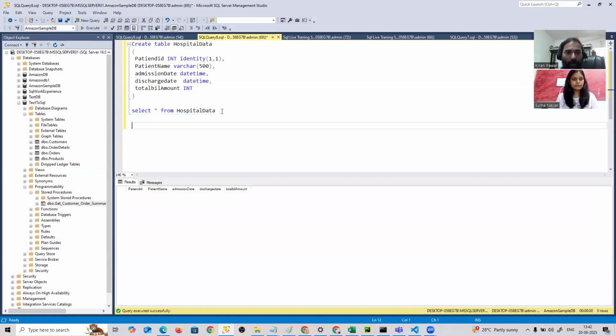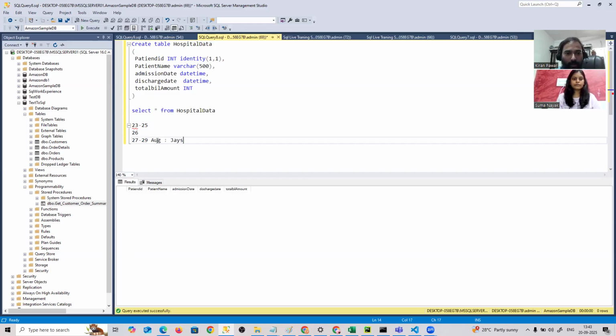Now I have to add some data here. I'll tell you one scenario. You heard last time that my mother was admitted in the hospital on the 22nd, 23rd August, and she was admitted for 3 days: 23rd, 24th, and 25th. On 26th she is at home, but she again is not feeling well, so she was admitted to another hospital on the 27th: 27, 28, 29.